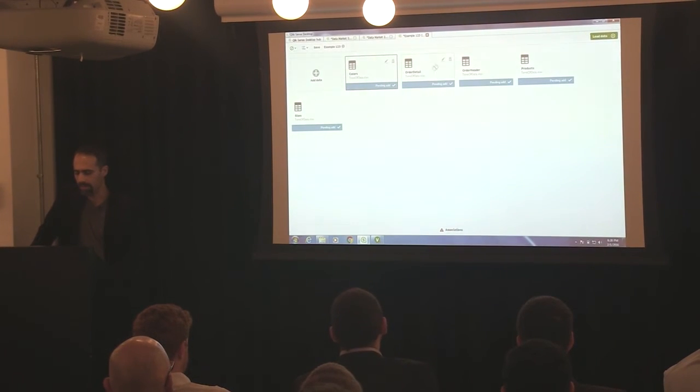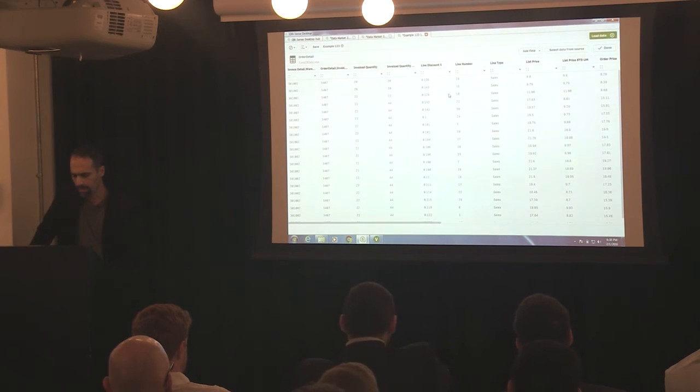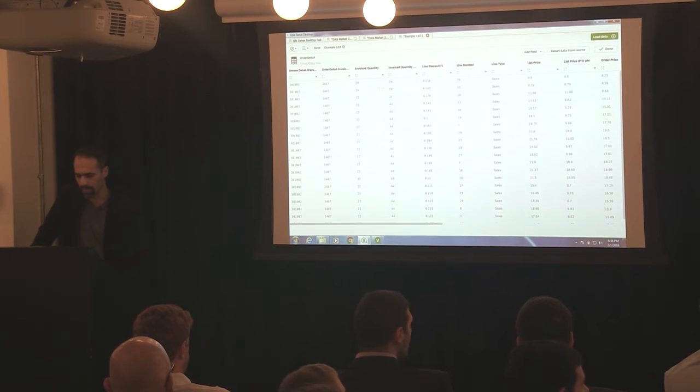I can say on the order details, I can have a look and I can see that I've got actually two different quantity fields, right? And they look kind of the same until you get to here. There's 22 here and 44 here. And as I look down, that repeats. Maybe I should be interested in looking at 44 divided by 22, that divided by that, right? So that's the invoiced quantity STDUM, and that's the invoiced quantity.